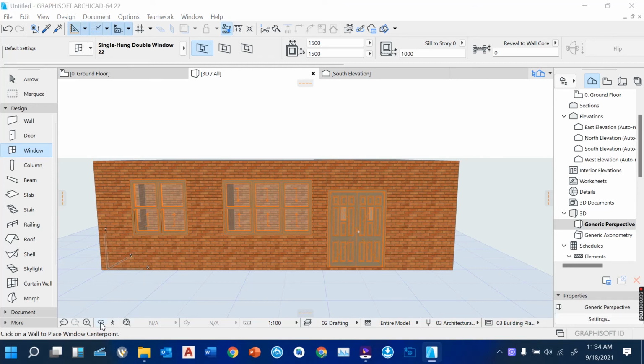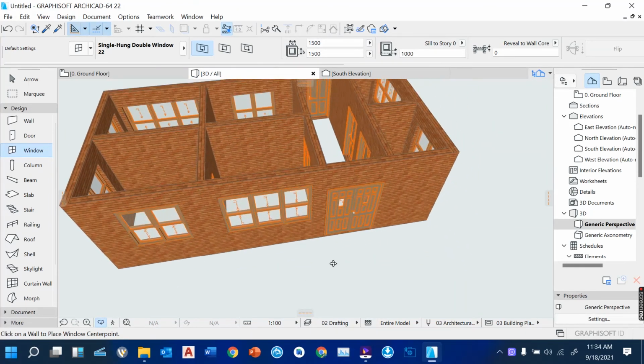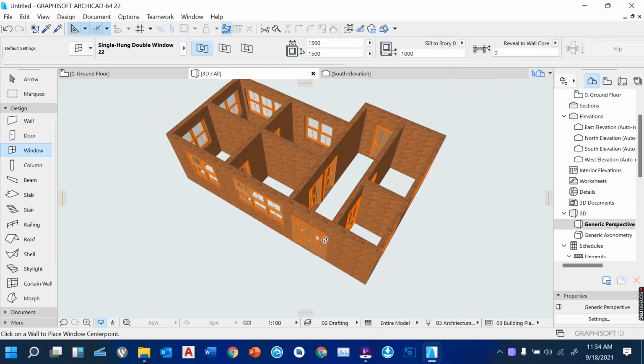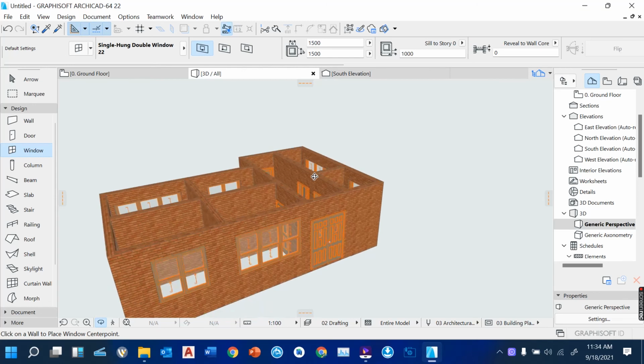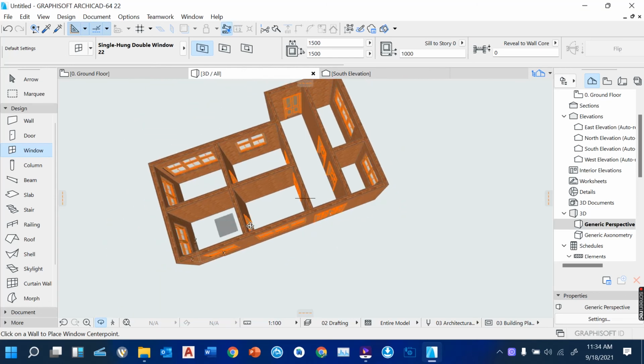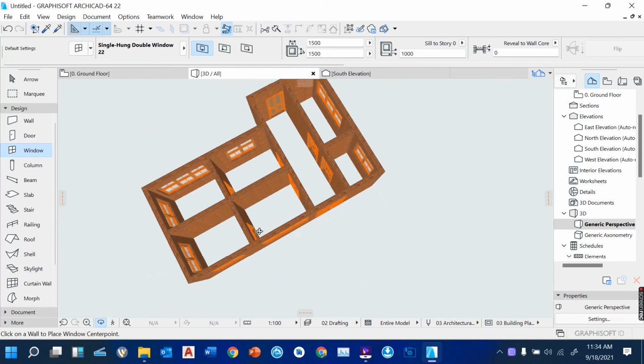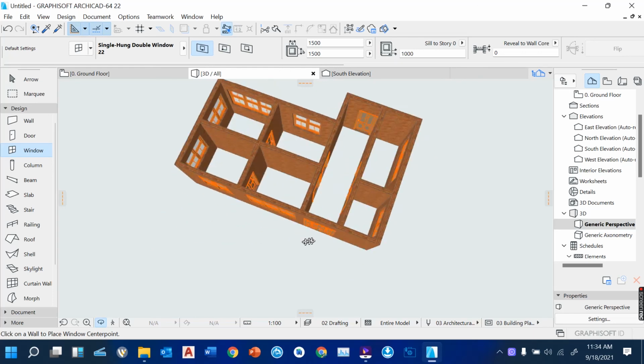Down here in the settings tab, we have how you can zoom. You can orbit to rotate so that you can have an overview of your plan. When you click, that's orbit. So you press, and then now you can go through your simple house plan so that you can view all the sides of your house plan.